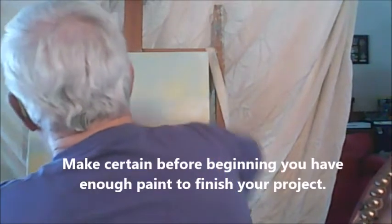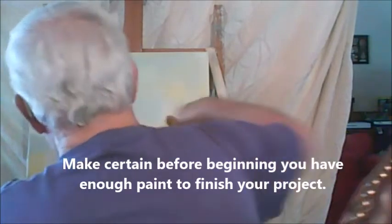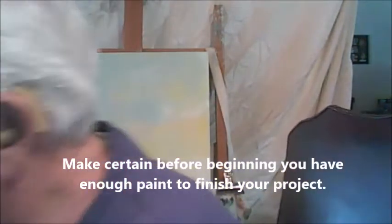For this, it's pretty much like painting a wall. It doesn't matter which way you go, as long as you finish with strokes going in the same direction. And I'm not concerned about how pretty it looks right at this point. I'm covering the whole panel. I need to get more blue out there.